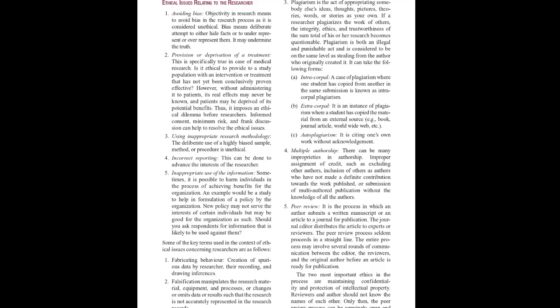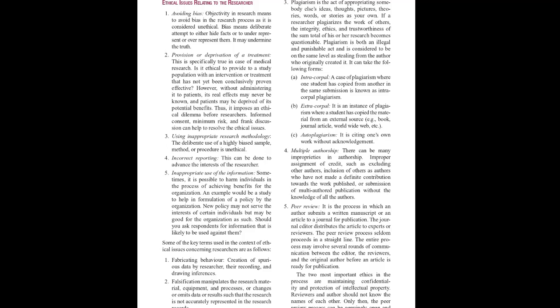3. Using inappropriate research methodology. The deliberate use of a highly biased sample, method, or procedure is unethical. 4. Incorrect reporting. This can be done to advance the interests of the researcher. 5. Inappropriate use of the information. Sometimes it is possible to harm individuals in the process of achieving benefits for the organization.